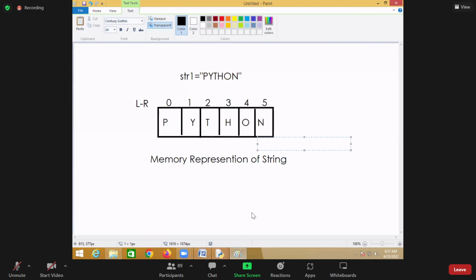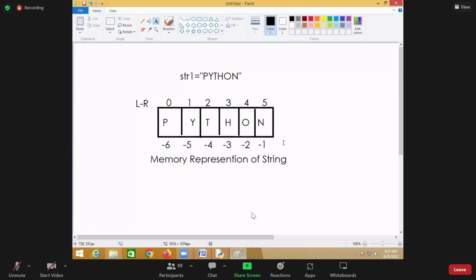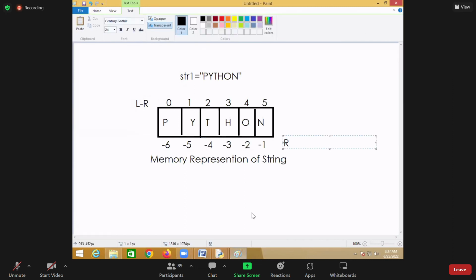But you have both the indexes, positive index as well as negative index. Now this is -6, -5 and -4, -3 and this one is -2. So you can use negative indexing reading from right to left.